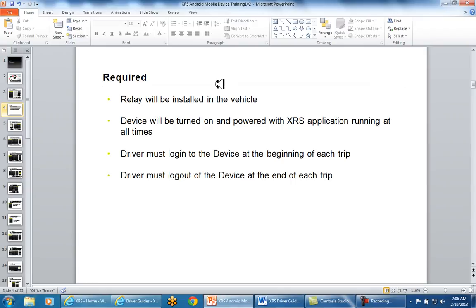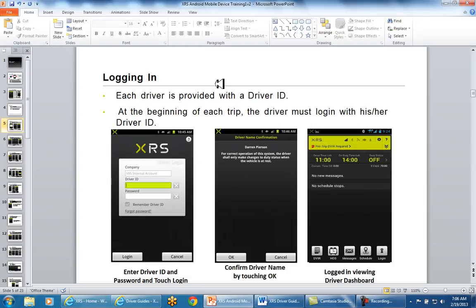Okay, so that relay will be installed in the vehicle. The device is going to be turned on and powered with the XRS application running at all times. The driver needs to log in at the beginning of each trip and then log out at the end of each trip. Now each driver is going to be provided with a driver ID, and at the beginning of each trip the driver must log in with his or her driver ID and also their password.